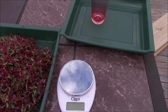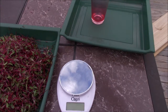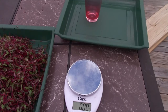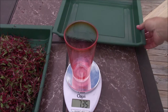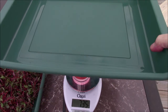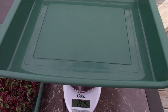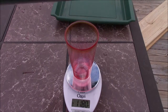Let's get a weight in. We'll do it like I normally do. Turn on the unit. Get on a flat surface there. All right, I'm going to put a cup to elevate the empty tray. And this empty tray is just like the one the microgreens are on over here, except no microgreens, and the reason why we do that is so that we can zero it out. That way, when we put the other tray on, it's nothing but microgreen weight.